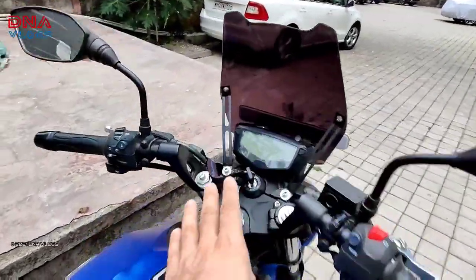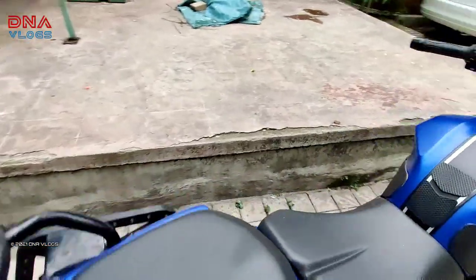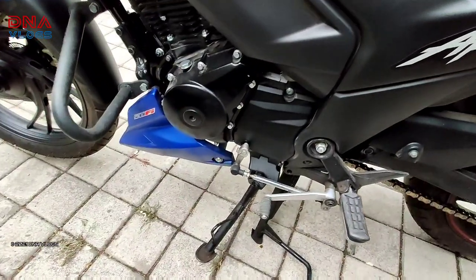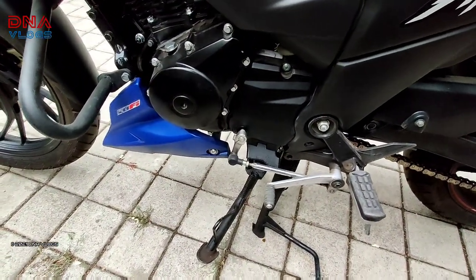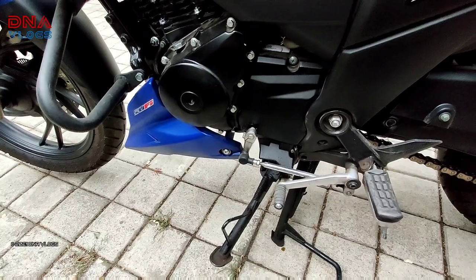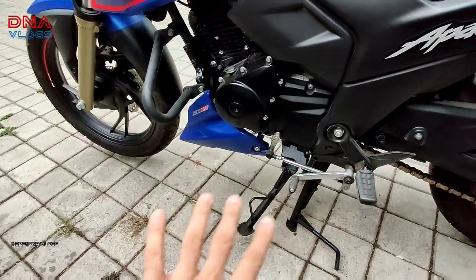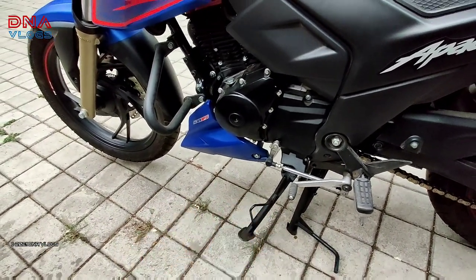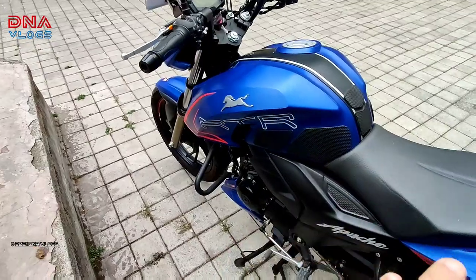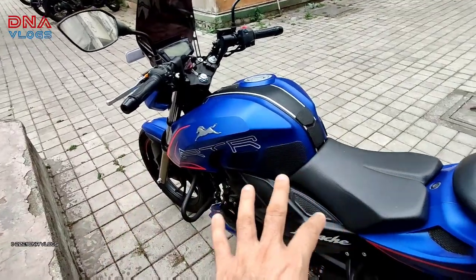It is supposed to get a mobile holder and mobile charger, fog lamps, and the main pending part is a side stand sensor. I have thought through what parts I'm going to use. I've sourced a proper sensor — I just have to get the final part once lockdown gets over, then do the wiring so the bike won't start if it's on the side stand. I will make a separate video on how to install it and how it works.